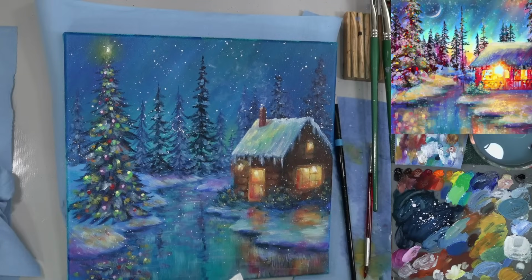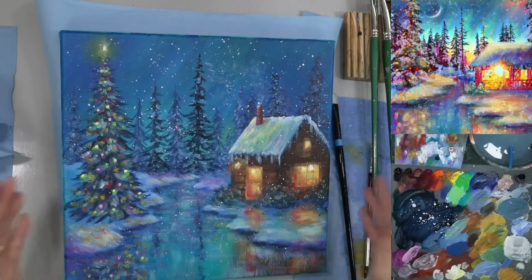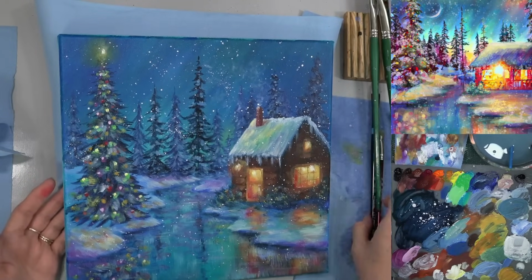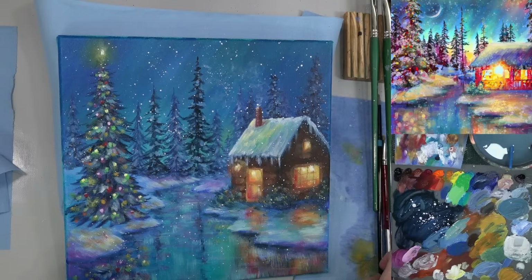Kind of miss the pink tones in the sky. I wish I'd gotten my sky a little bit more pink, but I think it works. Oh, I forgot the moon, but all right, it's not going to have the moon, I guess. I can't, because it's too wet now. I can't do it right now. But another time. I have several tutorials with a moon.